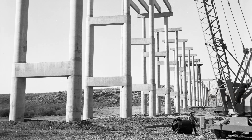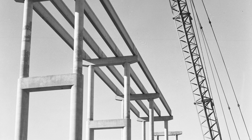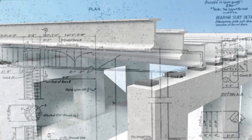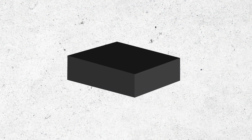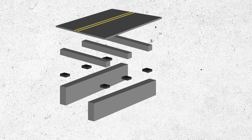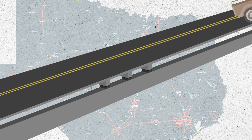These bridges could be built fast, but driving on a concrete roadway supported by concrete piers made for a bumpy ride. If you've driven over a concrete bridge like the Blanco River Bridge in Hayes County, you can thank neoprene pads for the gentle ride. A neoprene pad is a sheet of dense rubber that absorbs noise and vibration between concrete pieces. Engineers paired neoprene pads with pre-stressed concrete to build strong, stable bridges across Texas to move more and more people and goods across the state.